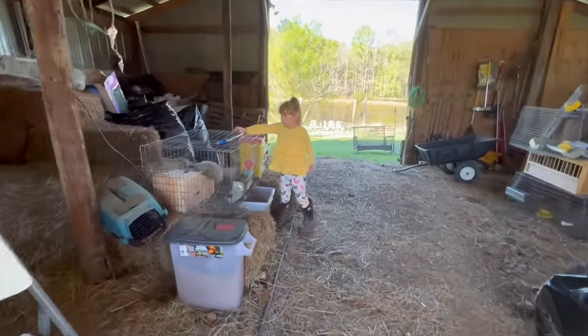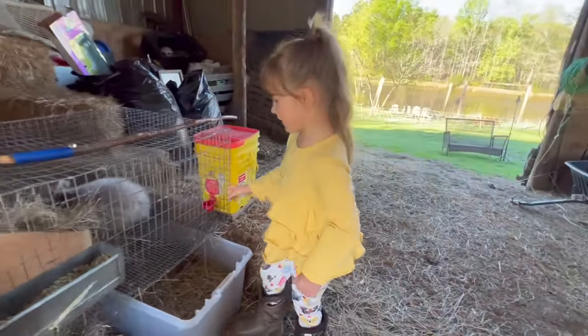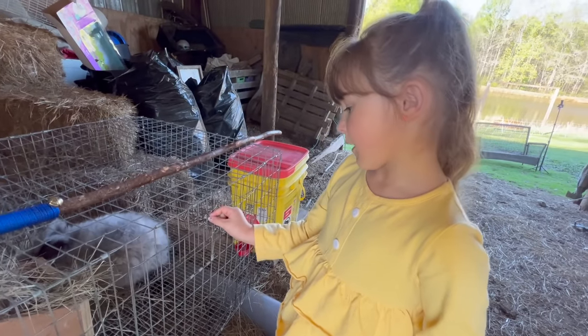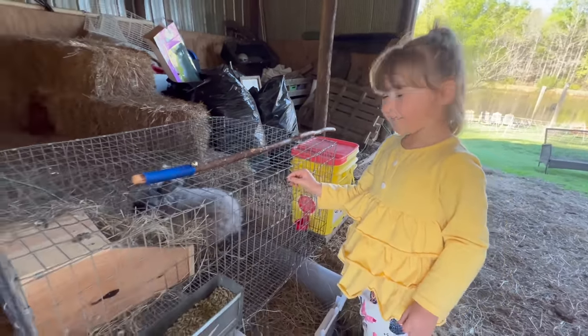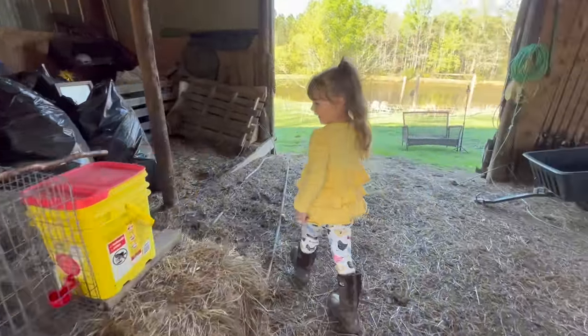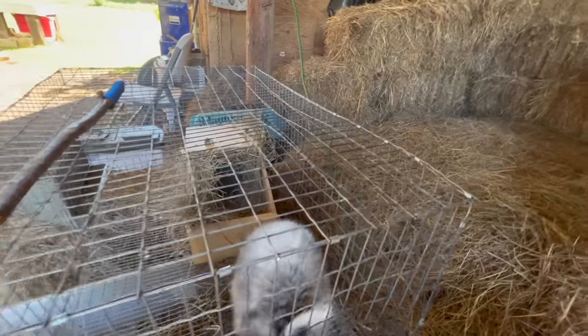This tack room slash storage room is my hopeful milking area as well. It can evolve over time, but this wall right here goes into the goat barn side of the barn. Eleanor is over here with our only animal that lives in the barn — this is Moxie, our angora rabbit. We're hoping we might get some kits from her. Moxie was bred 28 days ago. Eleanor found that she is making a tunnel — she's making a burrow.